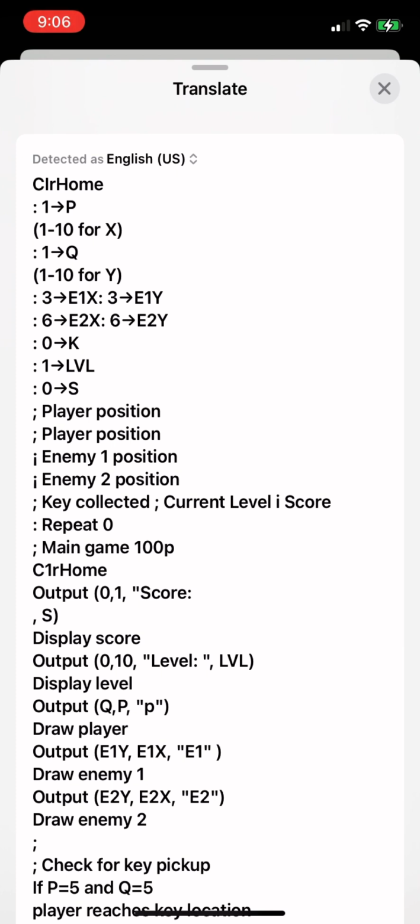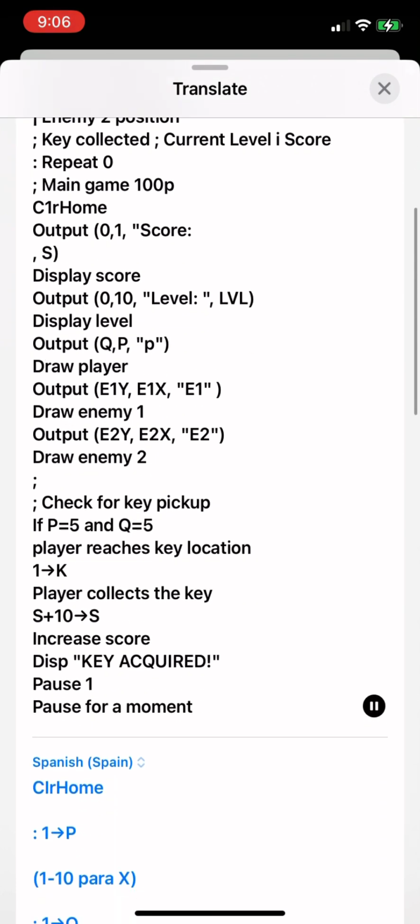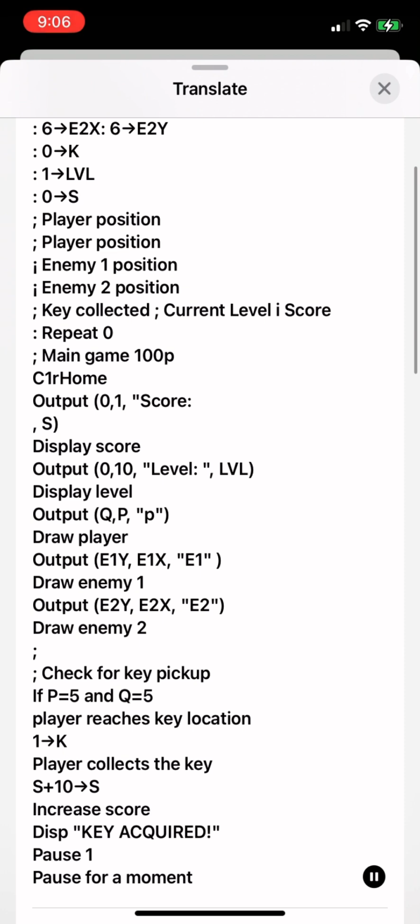Repeat 0; main game loop. Output(1,1,"Score:",S), display score; output(1,10,"Level:",LVL), display level; output(Q,P,"P"), draw player; output(E1Y,E1X,"E1"), draw enemy 1; output(E2Y,E2X,"E2"), draw enemy 2. Check for key pickup: if P equals 5 and Q equals 5, player reaches key location, 1 to K.